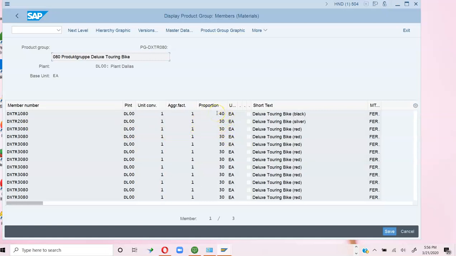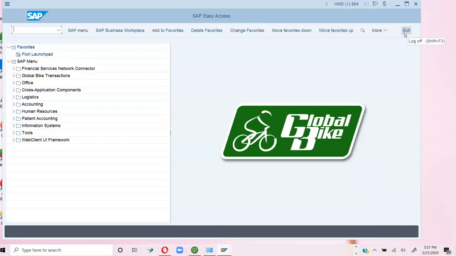So that is the 100% arrangement in there. And we go to the exit screen. So that was my third step.